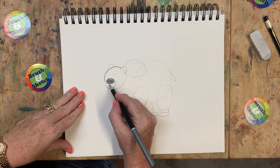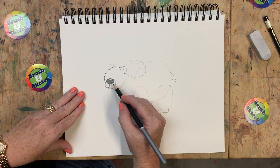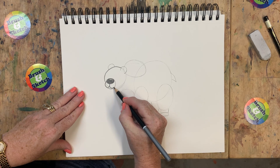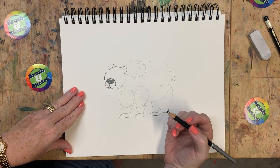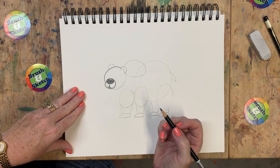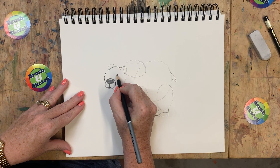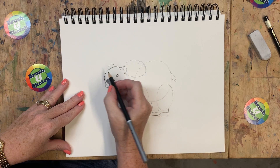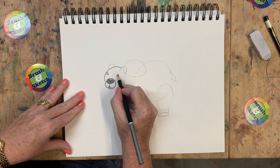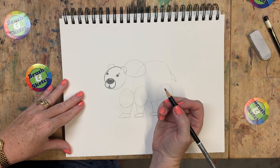From the bottom of the nose, I'm going to bring a line straight down to that circle and then come up and around like that, and we're going to do the same thing on the other side - come down to the circle and then up and around to hit the nose. Let's join this little line here at the bottom, and you can color that in with his bottom lip or even draw a tongue if you want. Let's put some eyes on our bear using circles - one little circle here and another over on this side. You can color those in and add eyebrows if you want.